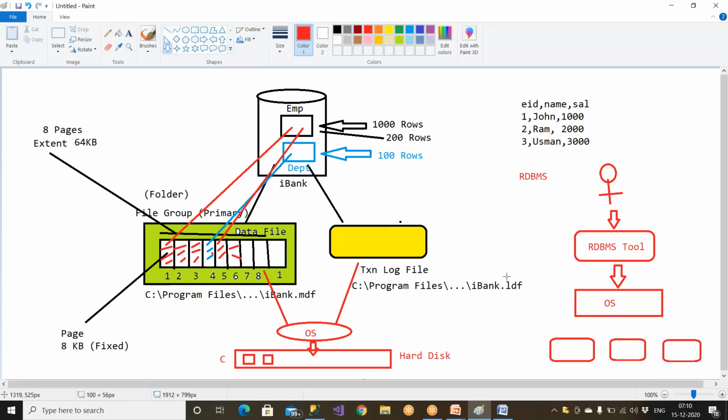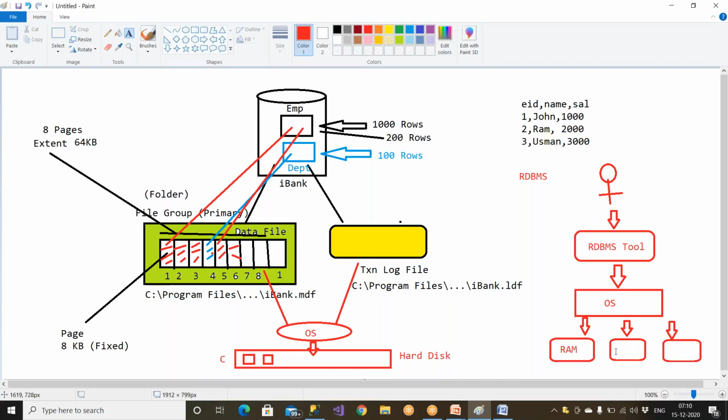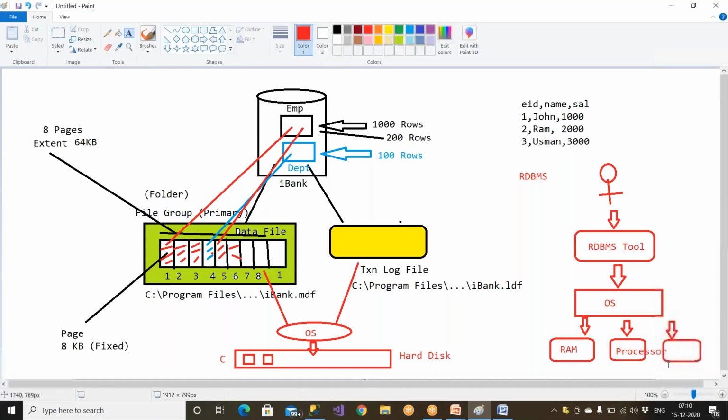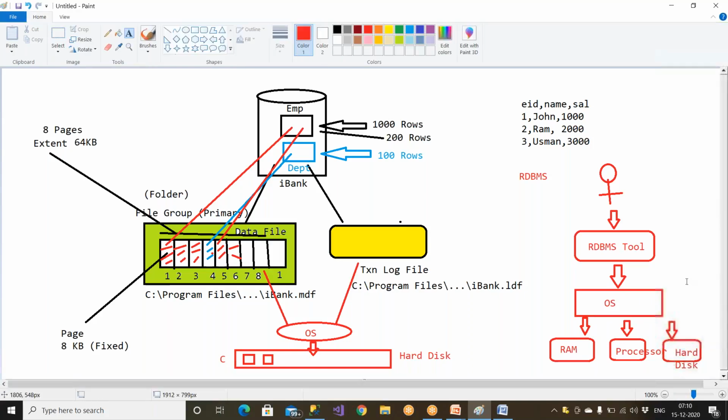It is going to be having a RAM, your hard disk, your processor, and your disk or hard disk. These are the three things managed by the operating system only.